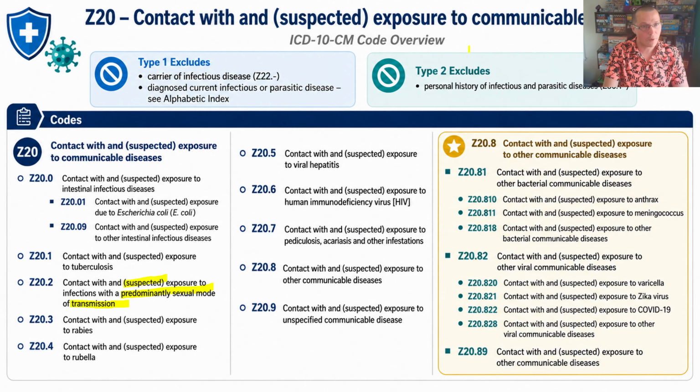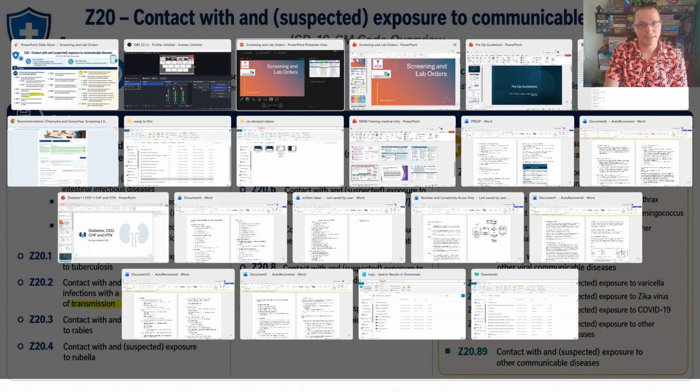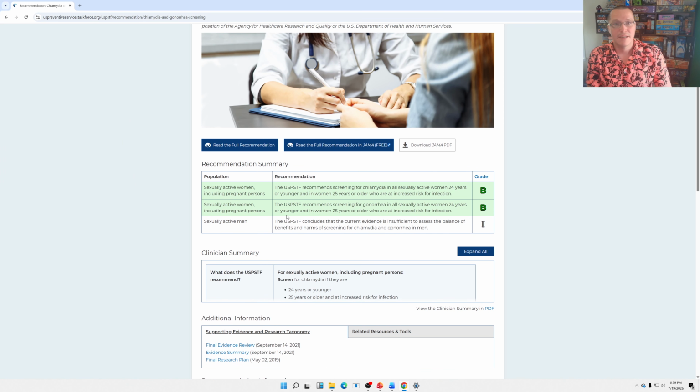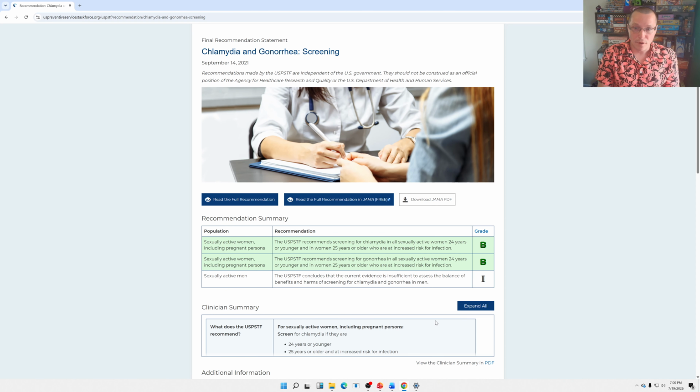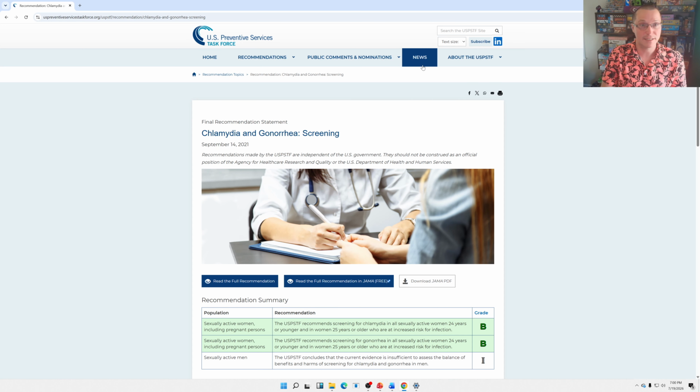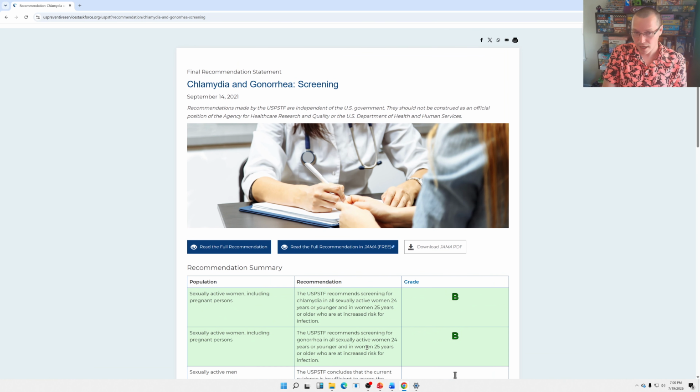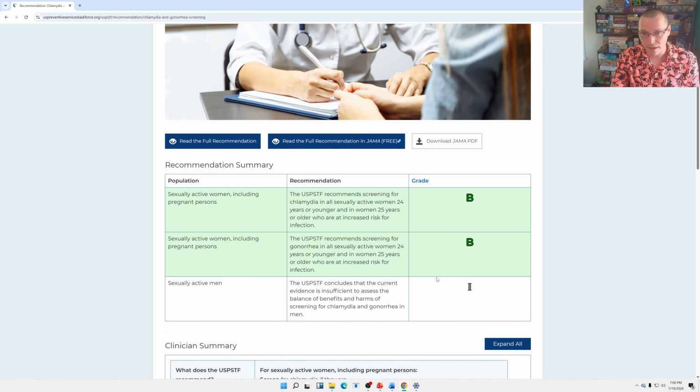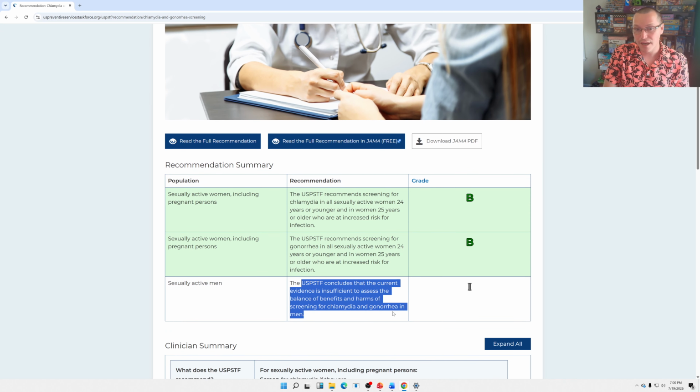Something I want to point out with STI testing, sorry for all the tabs I have, is chlamydia screenings, for example. Insurance is going to be paying usually based off of what the United States Preventative Task Force has issued. For females, you have a higher chance of it getting covered with only a Z11.3 code. But males, you actually have pretty much no chance of it getting covered with only the screening code, because males aren't actually recognized as possible asymptomatic carriers by them for screening to happen.